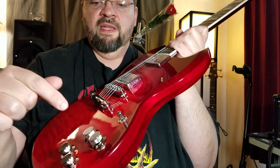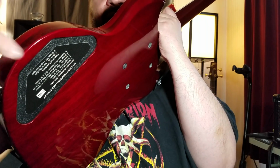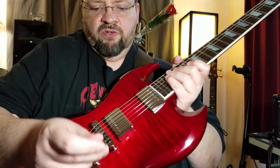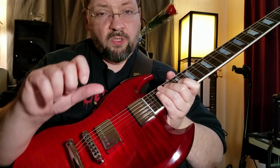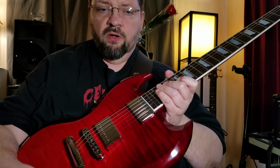They're push-pull on the bridge and the neck. So you get a split or a tap, which is switchable. If you look on the back here, there's a plate. If you watched my unboxing video, there's a much better picture of that plate. There's a dip switch in the back, a 5-selector switch, where you can set it to a split or a tap.